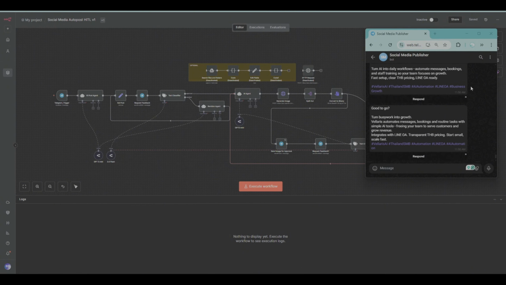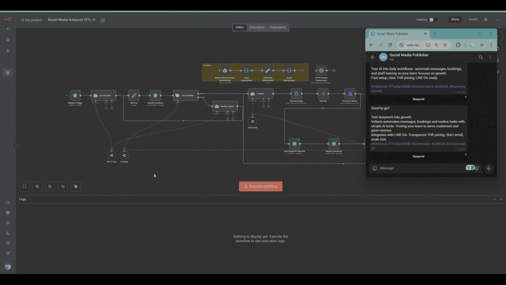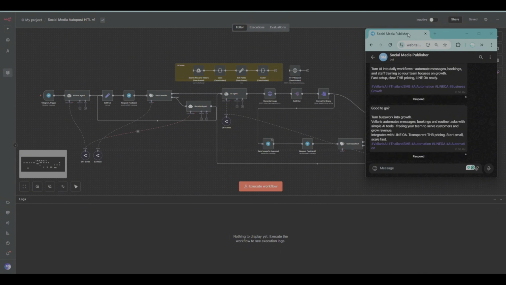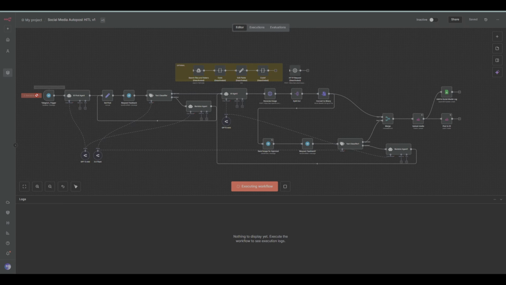You can see here we've already used it several times and it's given us some responses, and we're going to show you how it works today. So the automation is in inactive mode. That's because I have it in test mode right now. I want to open up some of the nodes to show you as it's progressing. So we're not going to turn it on right now. Obviously, if it was on, when we send a message here it would automatically trigger. So it's almost the same thing, except I'm going to manually say execute this workflow.